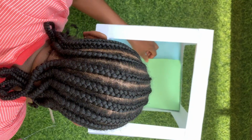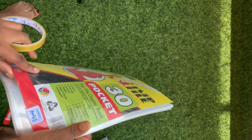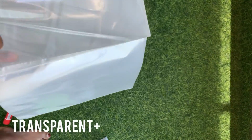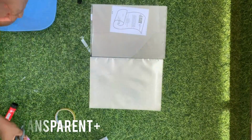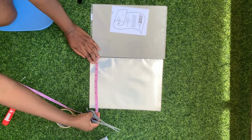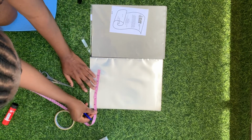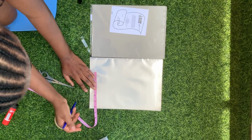And here is the flip-flop paper I had also gotten from Games for about 250 Kenya shillings. It's translucent. It could be used for a file. So here I'm marking out 8 inches each on this flip-flop paper because I want to attach them as a cover to the sides of the squares.